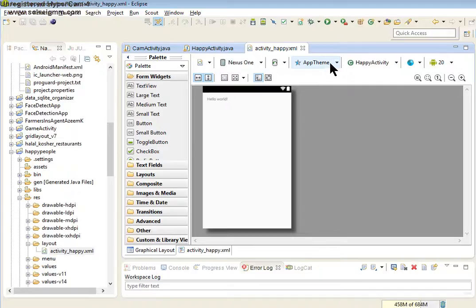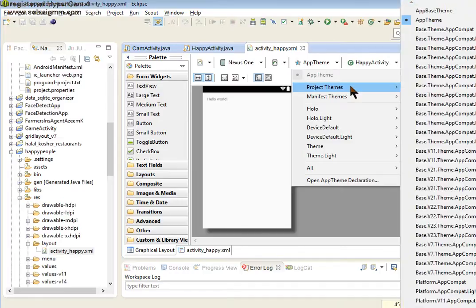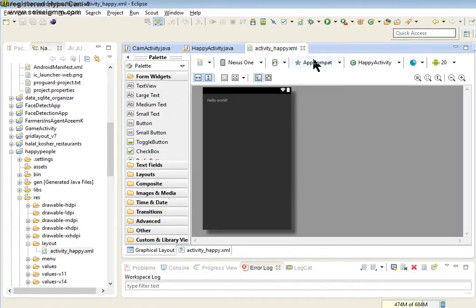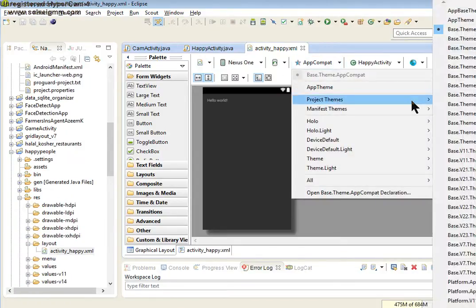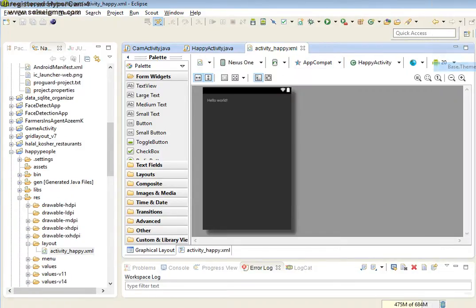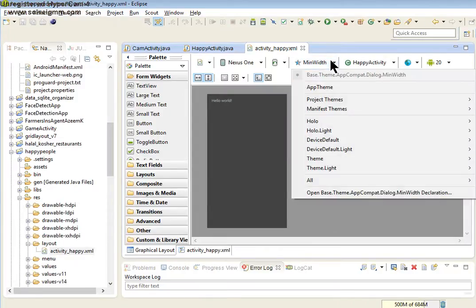App theme, don't play with this thing much because it just starts creating so many problems. So just stick to whatever's there. But in order to learn, yes, we can do that right here. App compact. Okay. App compact dialog right here. Okay.